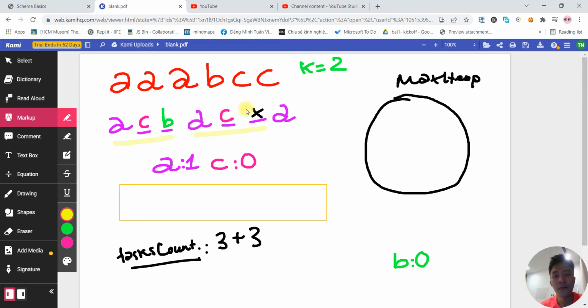We must leave one empty slot here because we still have one A, right? That last A will come on the next batch, so we cannot end right here. So we still add 3 here, which is include AC in one empty slot.